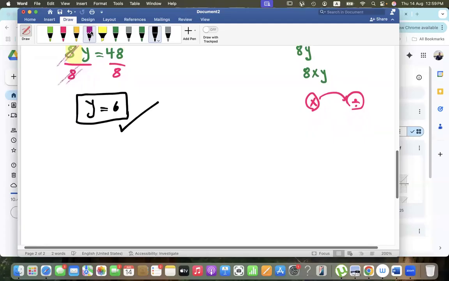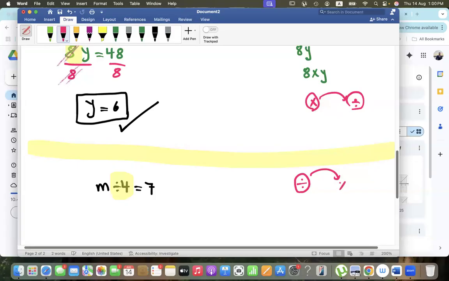How is it going to come with division? Let's take one. m divided by 4 equals 7. As you can see here, we have division by 4. So as we studied division, I will make it multiply. So instead of divide by 4, I will multiply both sides by 4. So as you can see, multiply by 4 and divide by 4 cancel each other. So it will be m equals 7 multiplied by 4, which is how many?